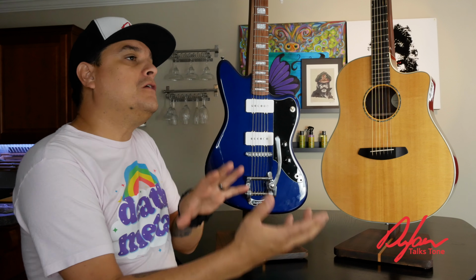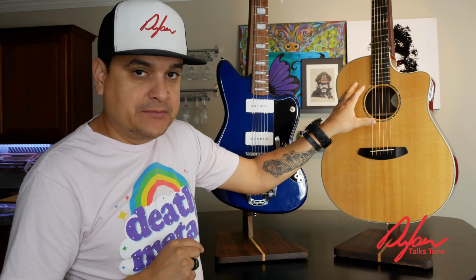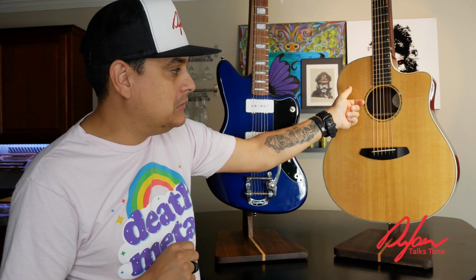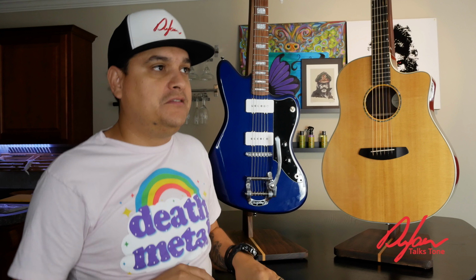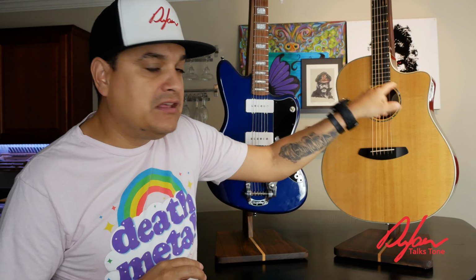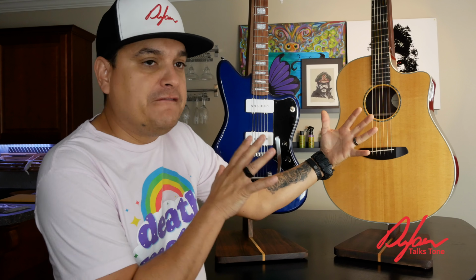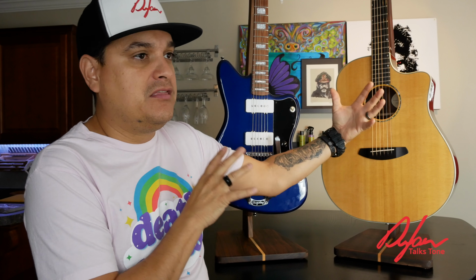The reason it all comes back to the difference in string weights is that we need the string to have enough mass and weight to move that wooden top. And that is where the whole concept of tone woods came into play, because the thickness of the top, the bracing that's used inside, the grain count, the grain density, all that sort of stuff affects how the soundboard right here amplifies the motion of air that comes and hits our ear.